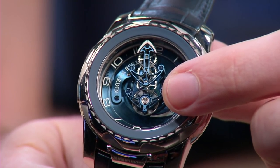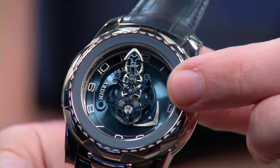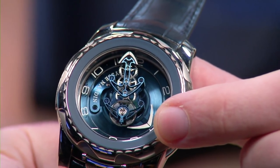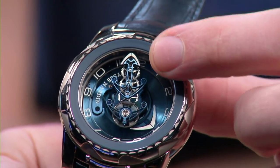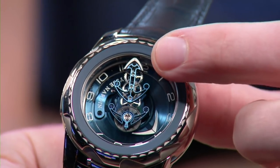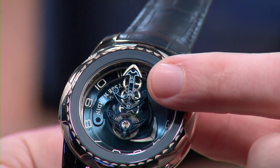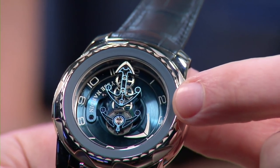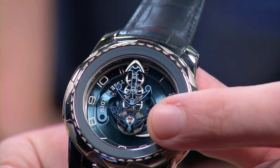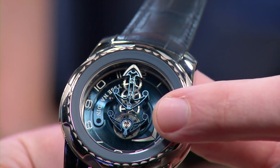The carousel acts as the minute hand. The difference between a carousel and a tourbillon: with a carousel there are two separate powertrains — one operating the escapement and one driving the carriage — so it spins around the dial in 60-minute cycles, but if you stop it or change its direction, it would not stop the escapement or damage the carousel. Bonniksen actually invented the carousel in the late 19th century as a more durable version of the tourbillon.